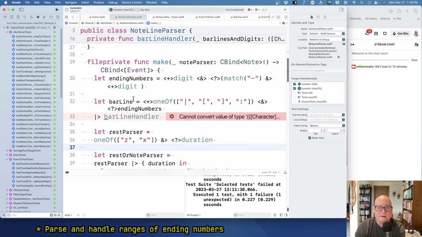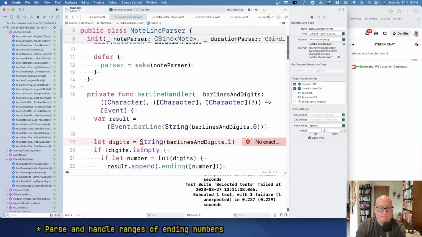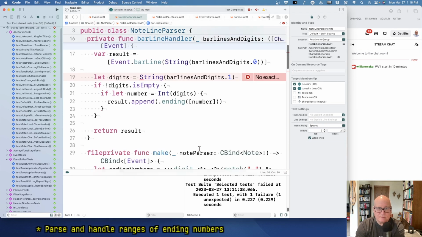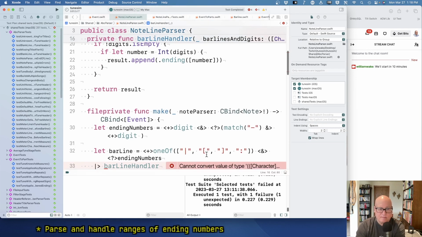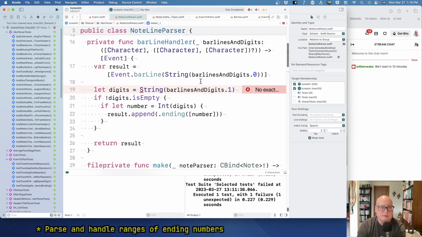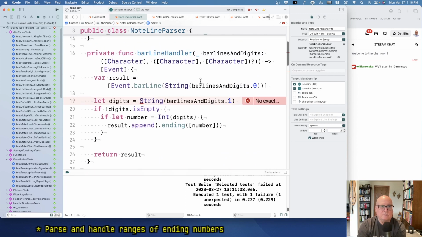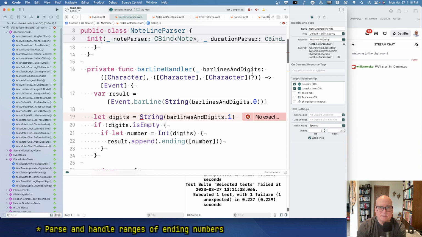Okay. Oh, this one's optional. Right, because this piece is optional. So that second array of characters is really optional. I don't think we can skip it, though. It makes a mess.